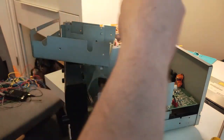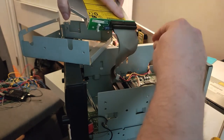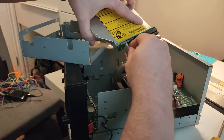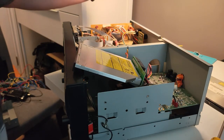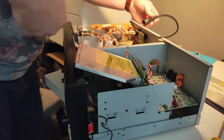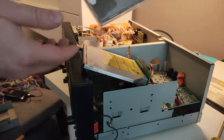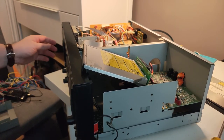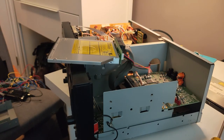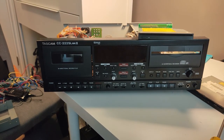All right. Plug this cable back in. Okay. Put this to the side. We're ready to do a power test. A little Jocko Pistorius to test this out. Okay. Let's just adjust the camera angle here. All right, let's turn it on and see what happens.